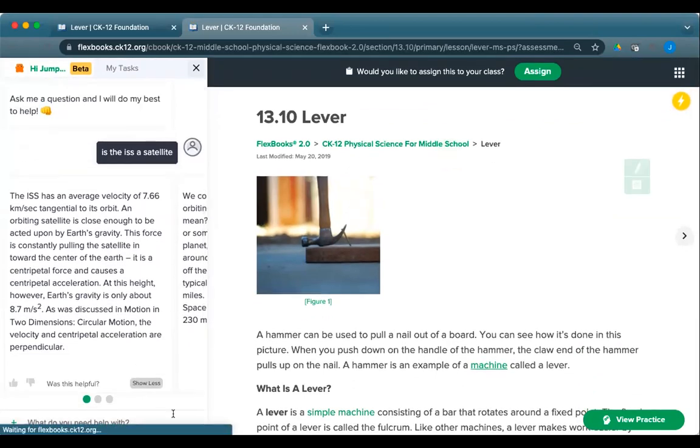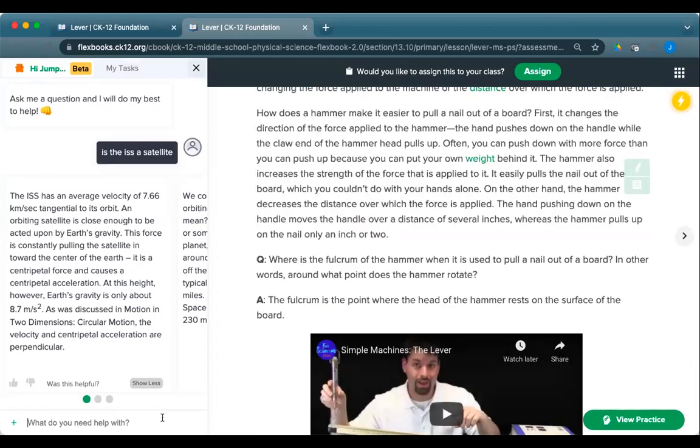I can actually see more information about this as we go down here. And that's a question that a student actually asked recently to Flexi. So we have some great questions that students are asking as they're trying to figure out what's happening. And it's going to map that question to resources we have in our science content and try to give them the closest answer we can to help them with that particular piece. As I mentioned, we recently allowed you to also ask questions like, how do I customize this Flexbook?